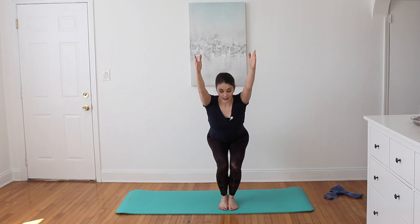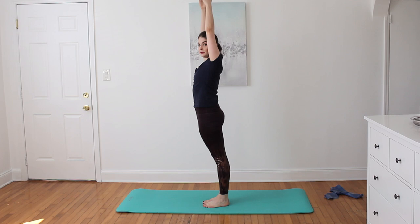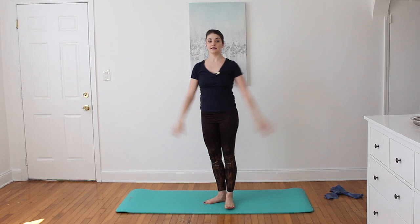Now we're gonna change it. Inhale, plie, swing the arms back, swing the arms through, and up, and down, and up. Chair, just again, getting those legs warm without doing too much to them right now. Up, and down, swing, swing. Good, one more time. And up, and down, and swing, and up.